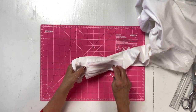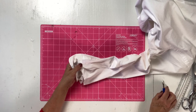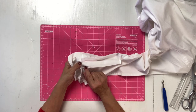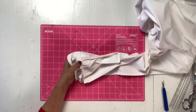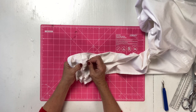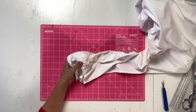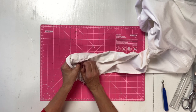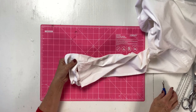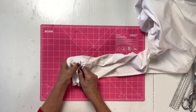Okay, so I came up on the pleat right here. It's been a long time since I've done this, so the initial steps kind of slipped past me. Here's a pleat right here, and it's recommended that you put a pin in here so that you can keep the pleat when you shorten the sleeve. So before it opened up, I wanted to pin it.